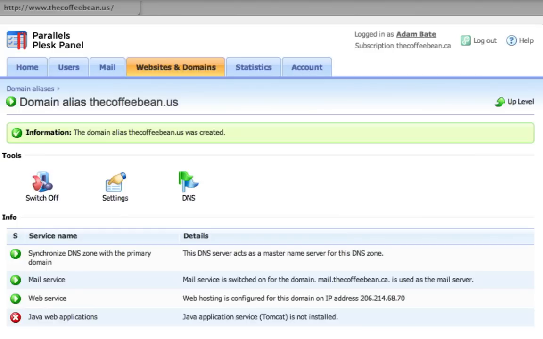We'll go into 301 redirects in a video later on this week, but all they are is basically telling the search engines that this used to be my website, now I'm transferring it to this website. They'll update their index accordingly, and they'll know all your links and all your hard work on your initial domain will be transferred to your new domain. But that's how you set up a domain alias in Plesk. That's Plesk 10.2. We'll get into the 301 redirects and using Plesk to do that nicely in a video later on this week.